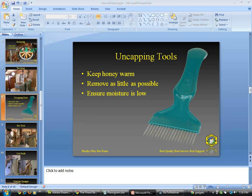There are usually deals that can be made if you're part of an association, and save on the cost of an extractor. How long do you leave the empty frames to be robbed out? They'll have it robbed out in about a day or two, depending on how much you've got in those frames. But they make short work of it.